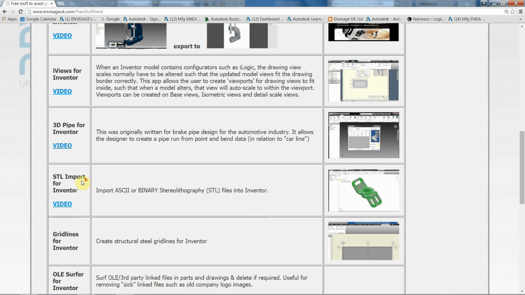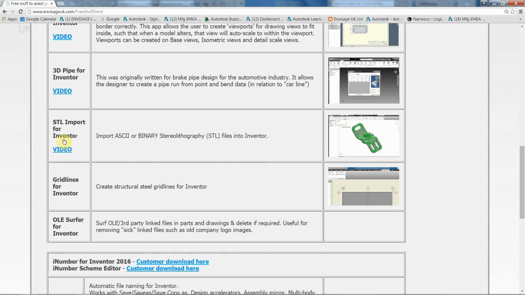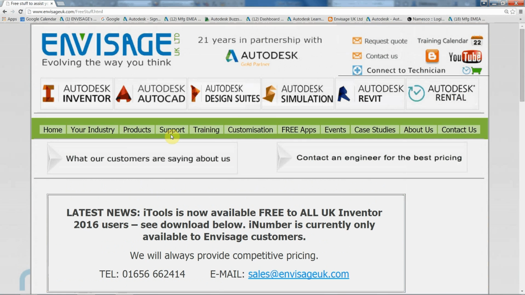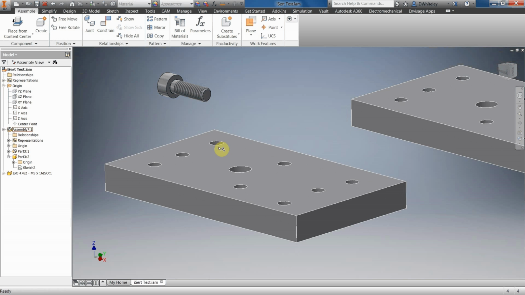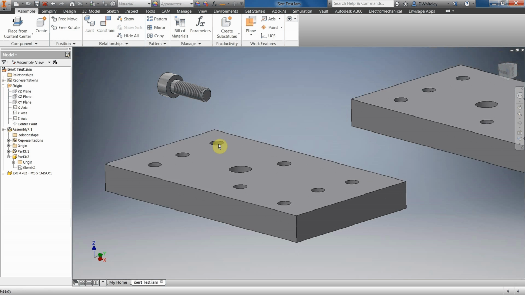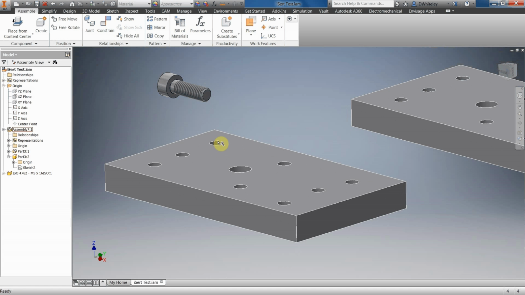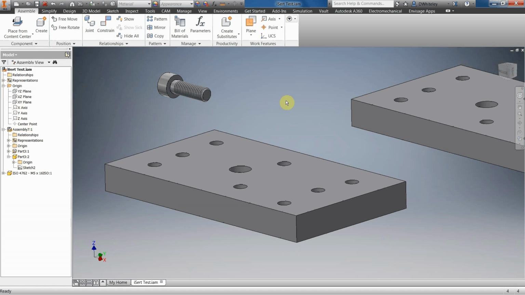And the function I want to show you is the iSert command that we've just written for Inventor, and it's basically a command that enables you to insert a fastener or anything with a round edge to a hole in your assembly or a component in your assembly, and then add another instance of that component to holes of the same size.